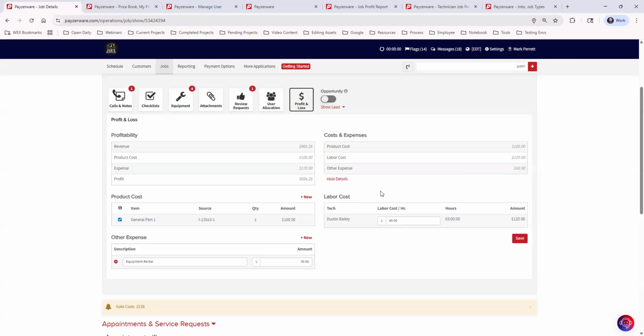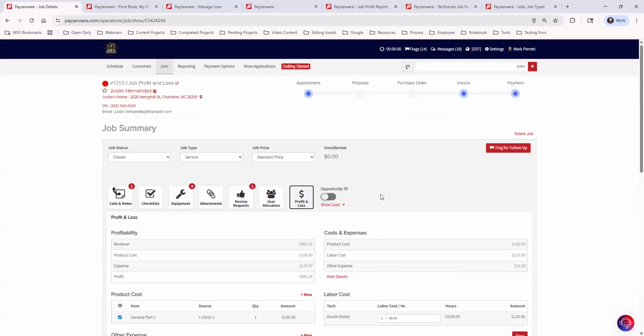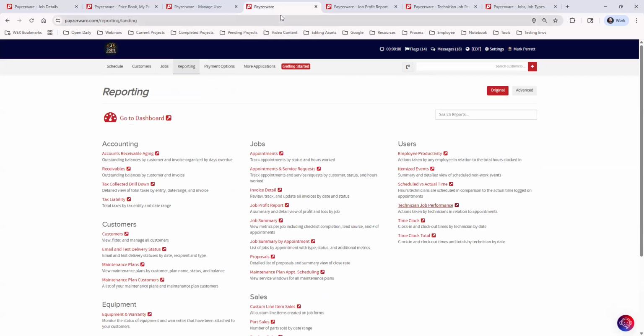Now, this is a single job. So yes, you can come in and look at your profit and loss per job on each job page, but we all know that we want to know revenue in total, and you can do this from the job profit report. So you can look at your revenue in bulk. To do this, we need to go first to the reporting page.